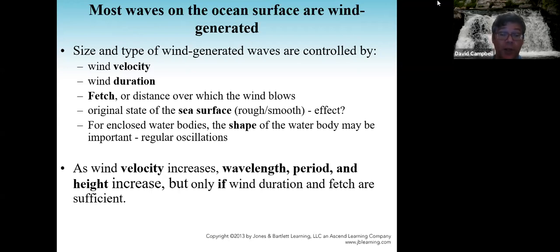Again, faster wind, we tend to get bigger waves, a longer wavelength, a greater wave height, and not surprisingly, bigger waves for water tend to take longer to go past, so they'll have a longer period. But again, if the wind's fast but doesn't last very long, or doesn't blow on very much surface, then that's not going to get very far in making waves.